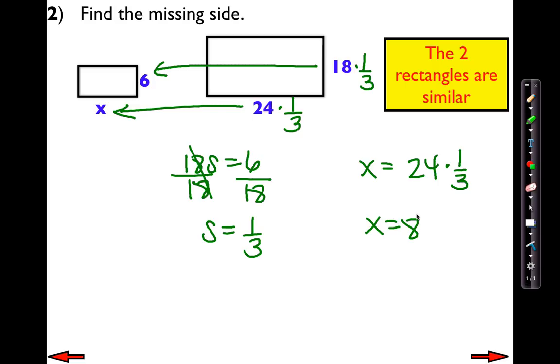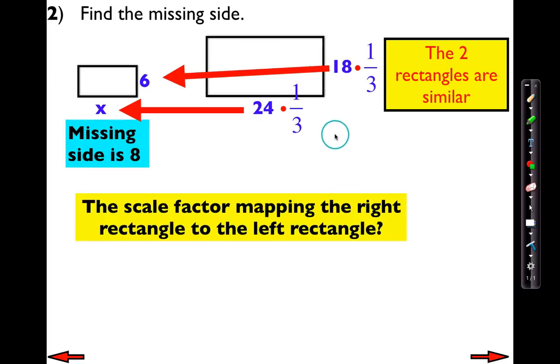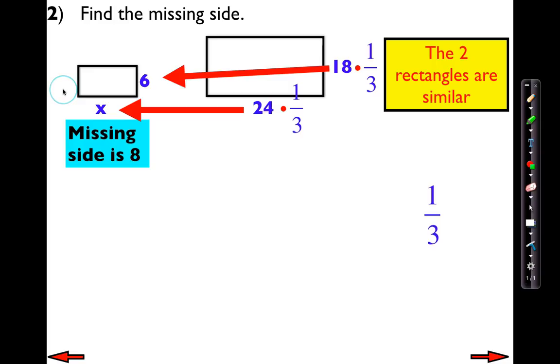So again, it really doesn't matter which way you go, you're still going to get the same answer, but please understand, depending on which direction you're moving, the scale factor should coincide with the size. So for example, if the shape is getting larger, it's going to be greater than 1. If the shape is getting smaller, your scale factor is going to be less than 1. So quick recap, the scale factor going from left to right, since it was getting bigger, it was 3. However, the scale factor from moving right to left, since it's getting smaller, it was 1/3.